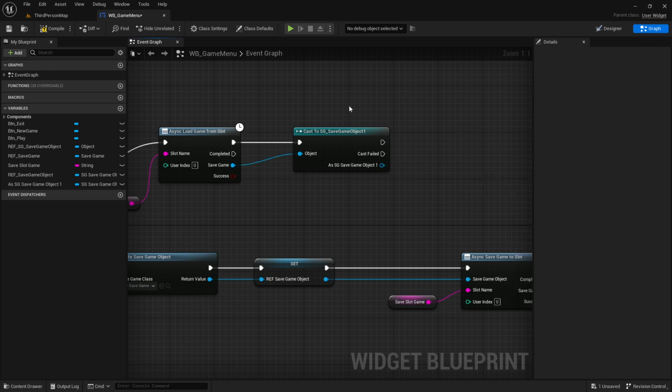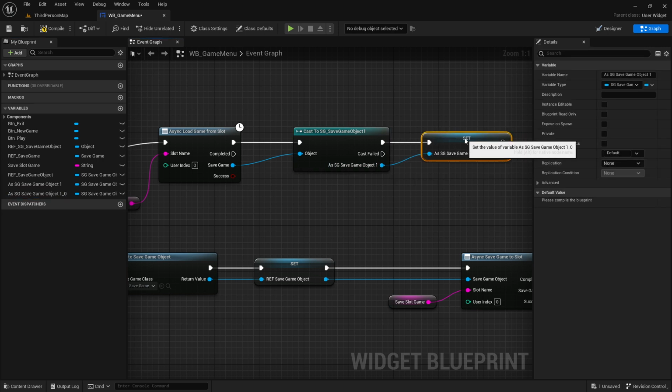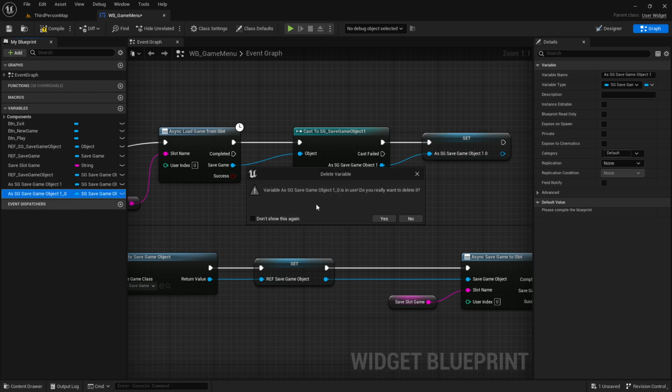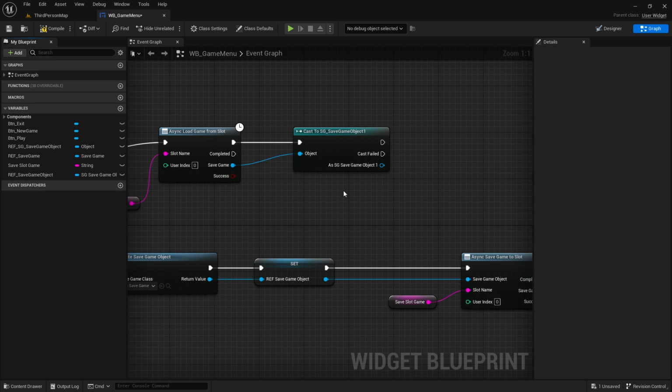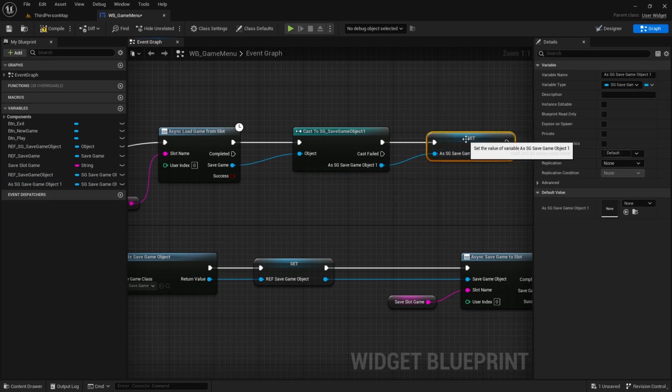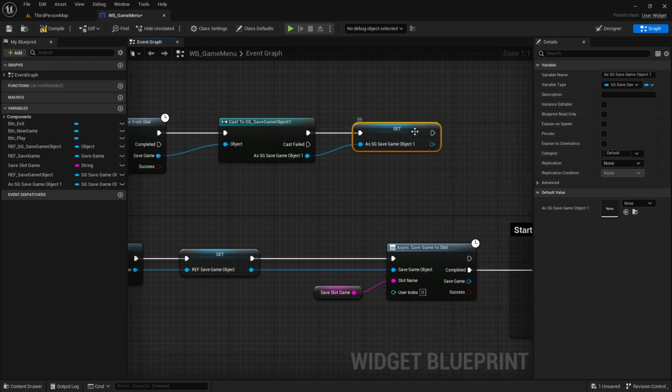Right now we just create this one, and what else you can do is promote this one to a variable. Promote this variable, it is called very strangely. Let's delete this one here and this one here and promote this to variable again. Now it's created normally, and then it's created here, and later we can use this variable instead of going out from here all the time.